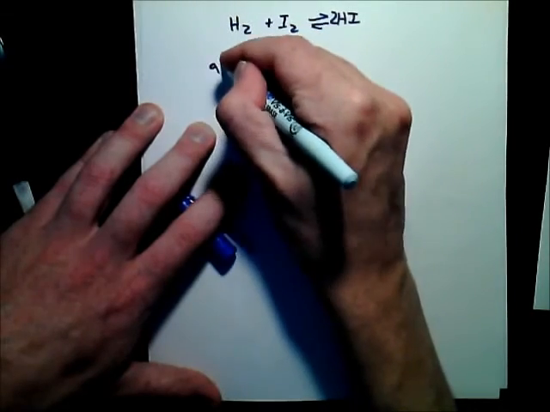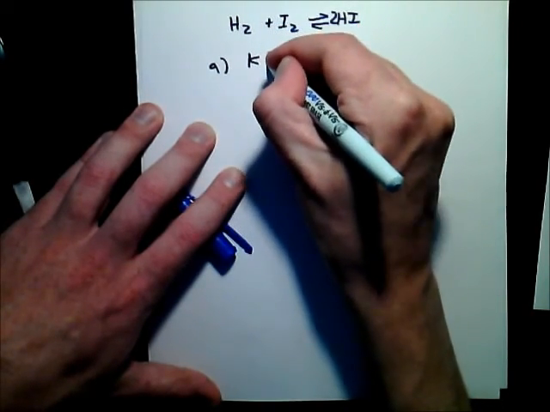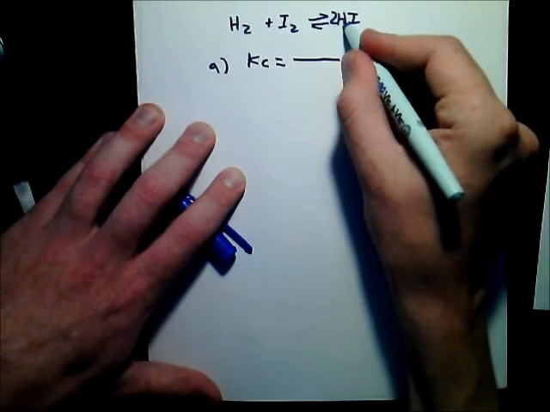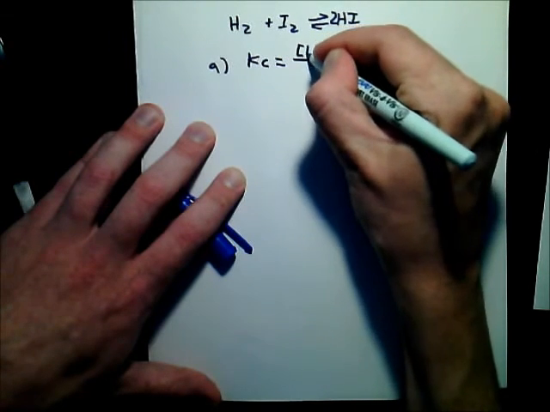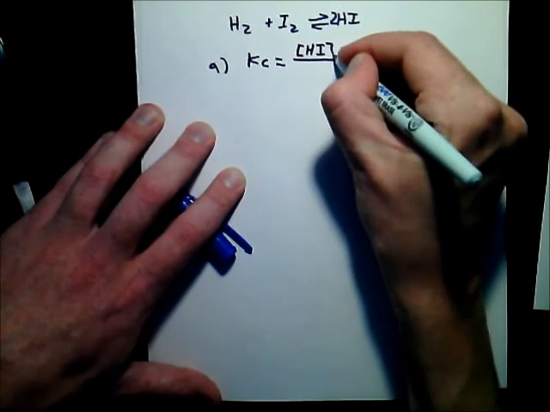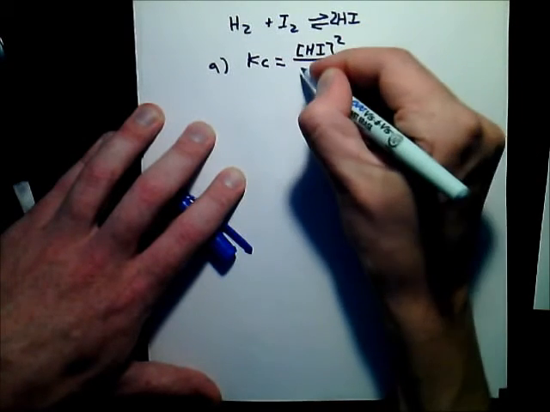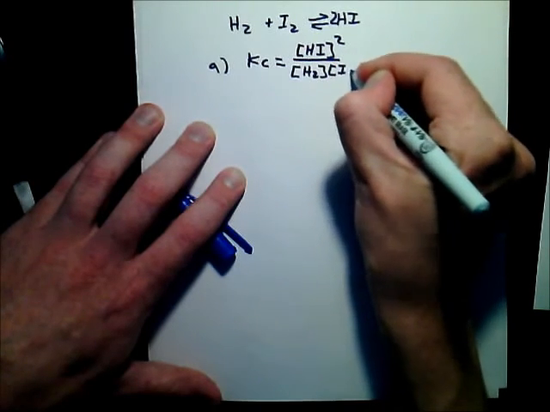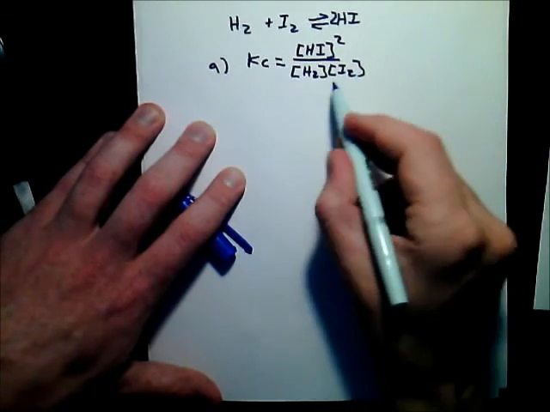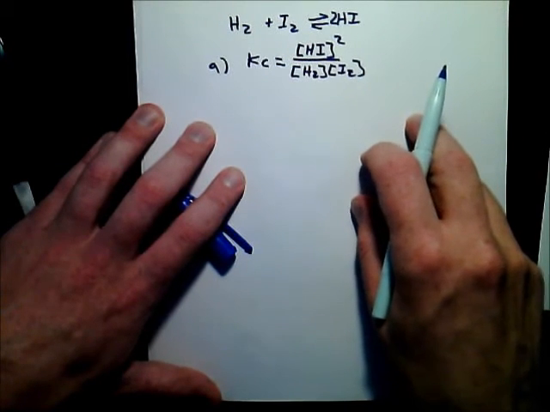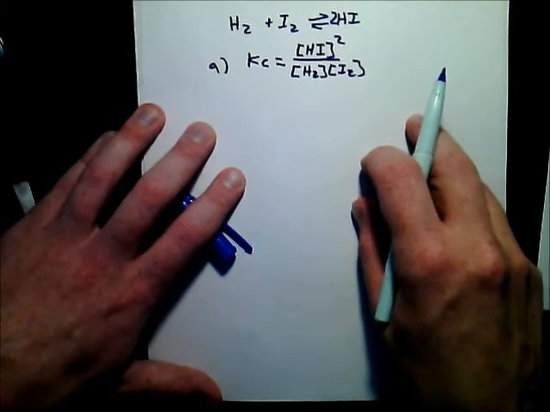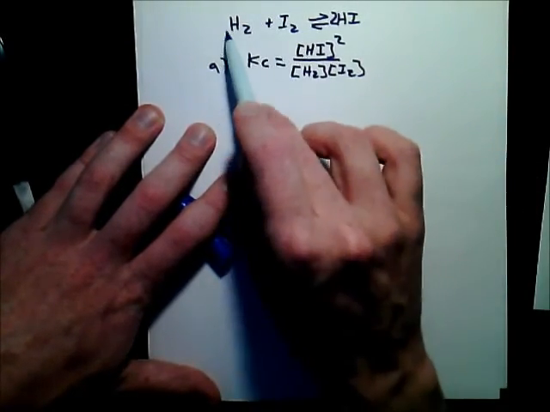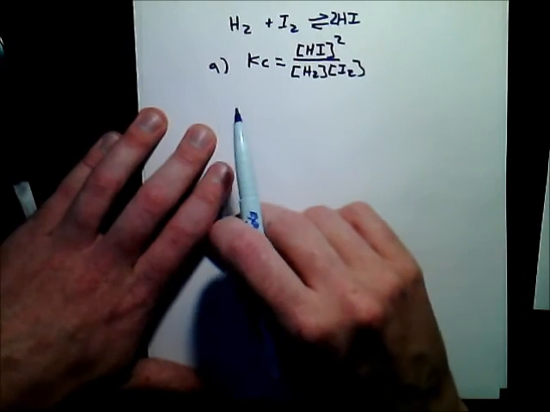So when it says in A to write the equilibrium expression, you do exactly this. You say Kc equals, you need that part, or it's wrong. Products go on top, so we're going to put a bracket. Bracket stands for molar concentration. Since there's a coefficient of 2, it becomes a 2. Reactants go on bottom. There's no coefficients, or there's an understood coefficient of 1. Either way, it doesn't really matter. So that is it. A is complete. Exactly that. That's an equilibrium expression. No numbers written in, nothing generically done. The equilibrium expression for this one is exactly that, and that's exactly what we should have for A.